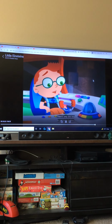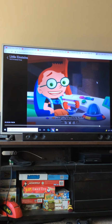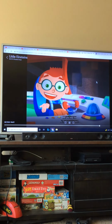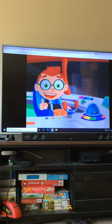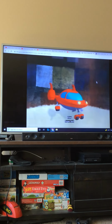Right, Rocket. There's only one way to get back to the hospital in time. We're going to have to fly Rocket as fast as he can go. Super fast! Will you help me fly Rocket super fast? Great! Super fast! Super fast!